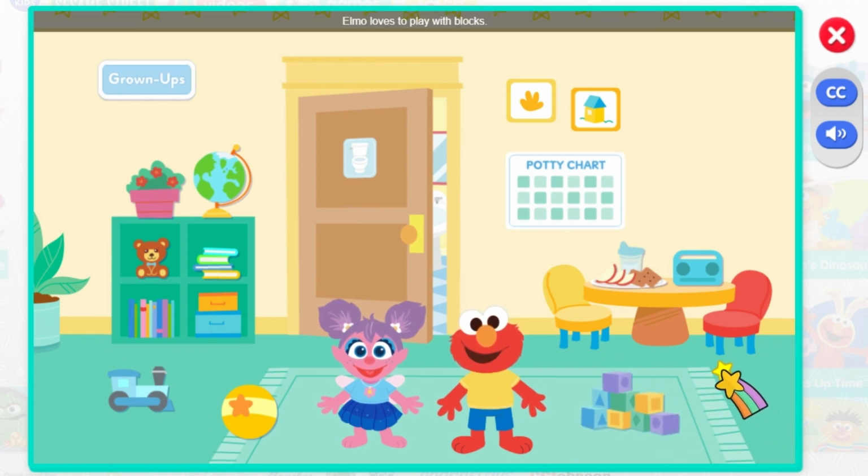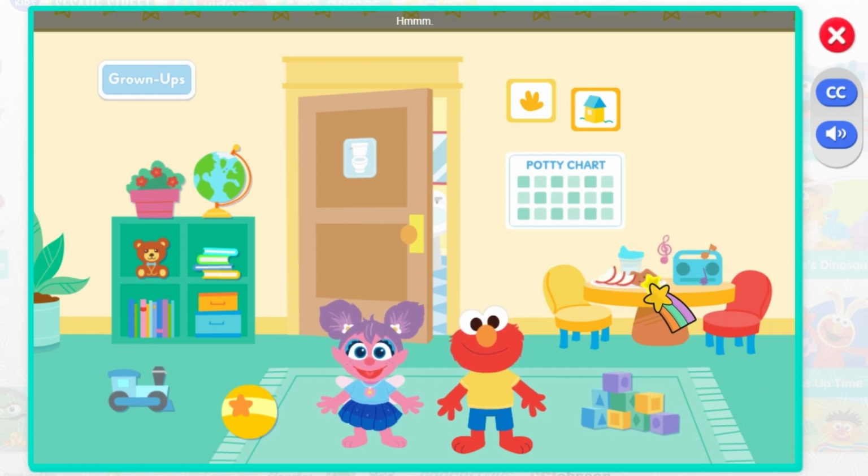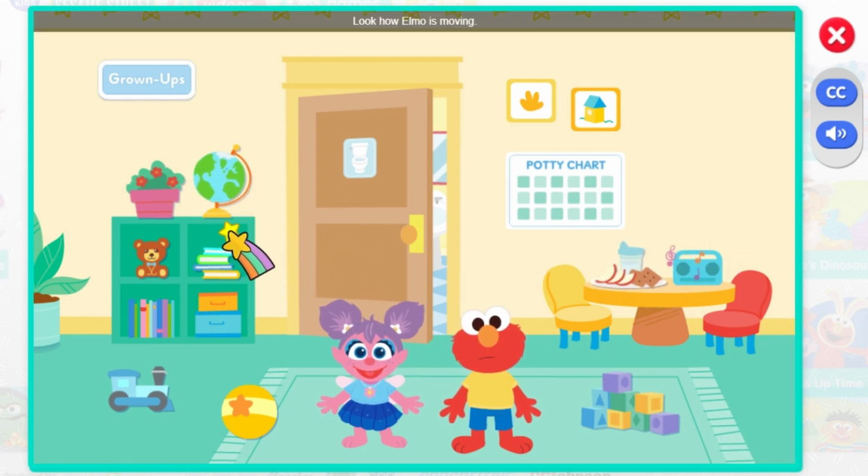Elmo loves to play with blocks. Learning how to use the potty. We know you can. Just make sure to follow the potty plan. First, you have to listen when your body says. Look how Elmo is moving. It looks like he needs to go to the potty.